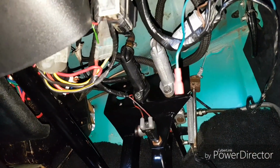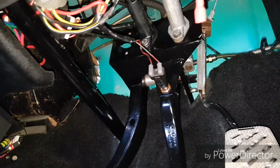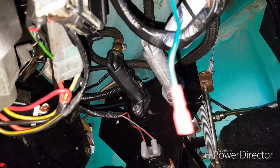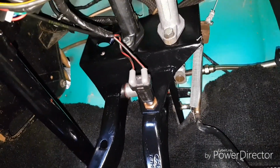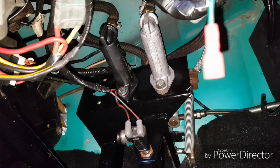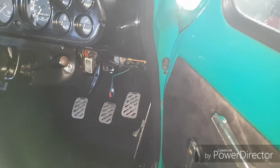Right, so pedal box is back in. You can see I've connected all the tops, I've put the throttle cable back in, I've put the clutch cable back in, I've connected everything back up. New master cylinder's in, I've set the bias up, so we just got to fiddle with that when we actually start testing. But yeah, it's just got to tidy it up, and then I've got to bleed the brakes.